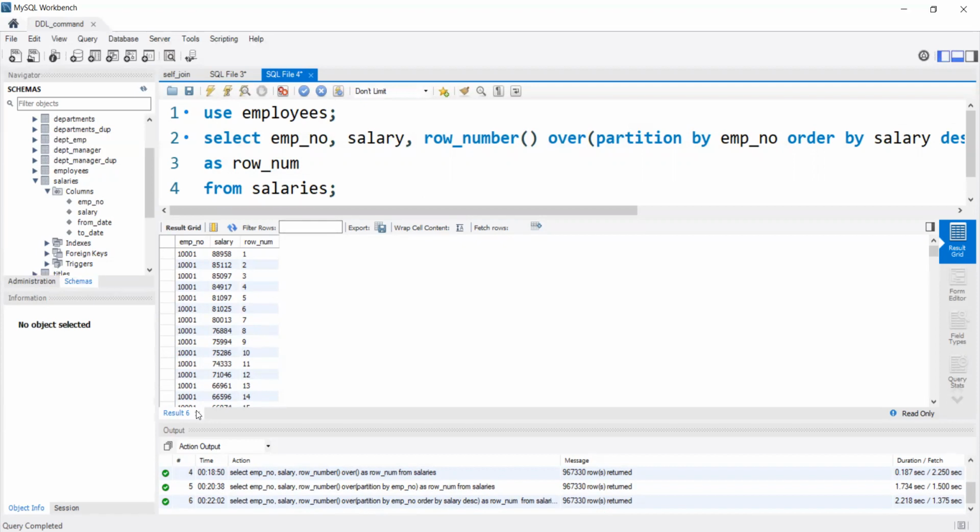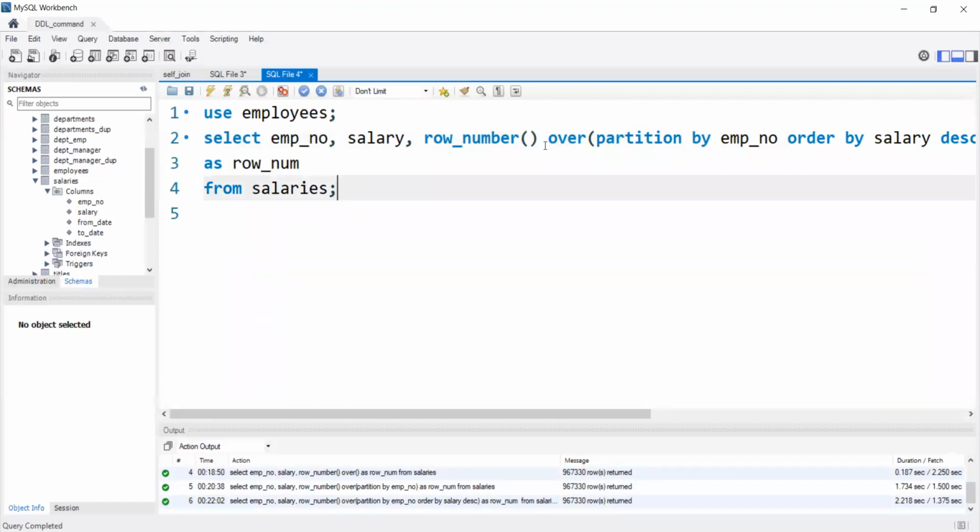Let's say someone is going to ask you that you have this data set in which we have employee number and salary details, and you have to find out the maximum salary of every employee. So you already know how to do this, right? We have the maximum salary of every employee as row number 1, but we only want to extract those records. We do not want to extract the values like 2, 3, 4, and so on. We only want to extract those records where the row number is 1 for every different employee. So how can we do that?